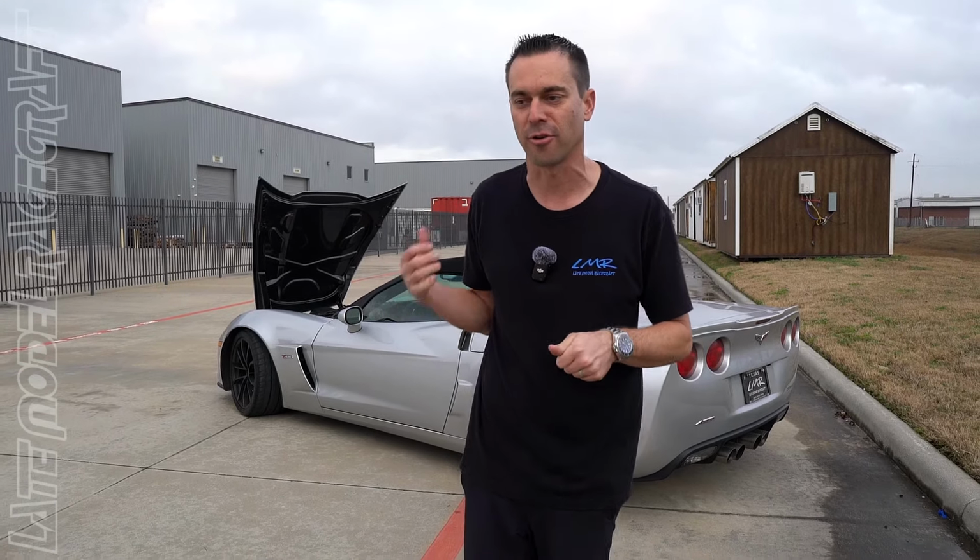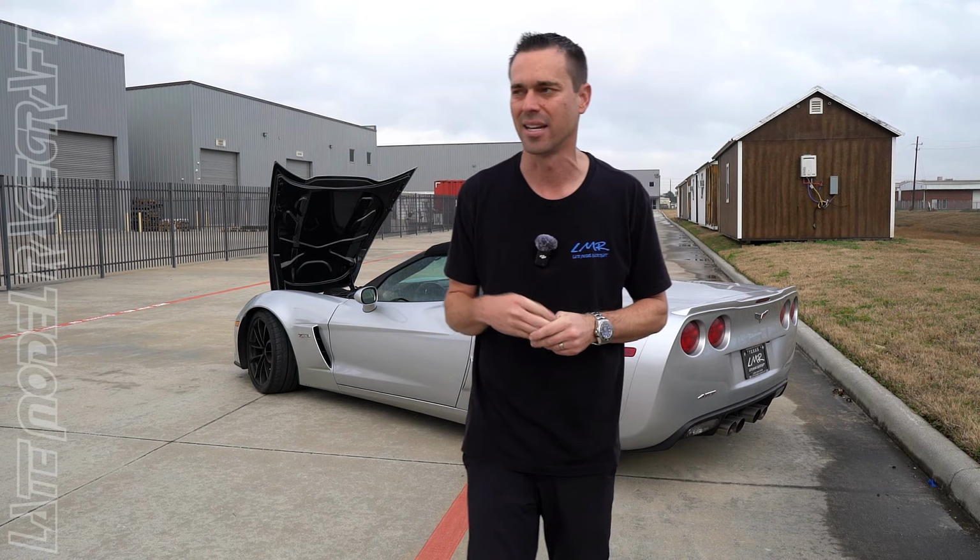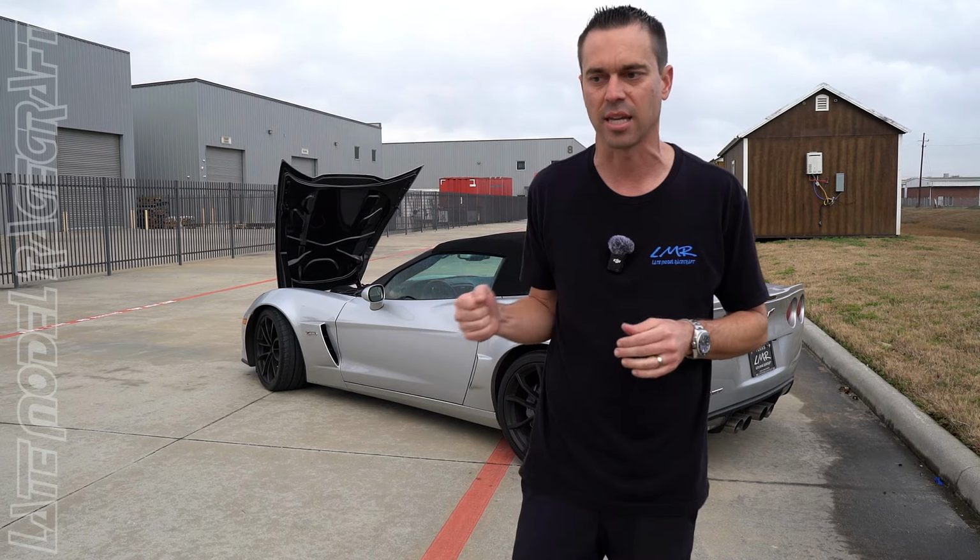After this test drive, I have a feeling I'm going to recommend a Toyo to go on the back of it for traction issues. Again, depending on what the customer plans on doing with it at the end of the day. Most of these customers are just highway cruising them. 60 to 130s. If you keep traction control on, second gear should work. We'll go test it and we'll go find out.